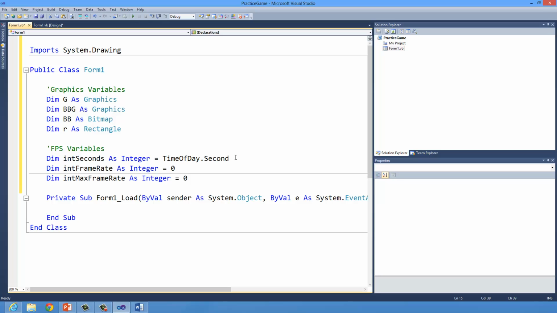So we're going to eventually set this up in a loop, and it's going to have this frame rate climb up. It's going to go through the loop many, many times over the course of 1 second, and when it reaches that 1 second, it's going to stop. It's going to store that value into int max frame rate, and then we're going to have it printed out on the screen. So the screen's going to tell us every second what the frame rate of that second is. It's going to change every second because every second the while loop is going to start again, go up as many times as it can in 1 second, and then store it in the max frame rate and print it out on the screen.